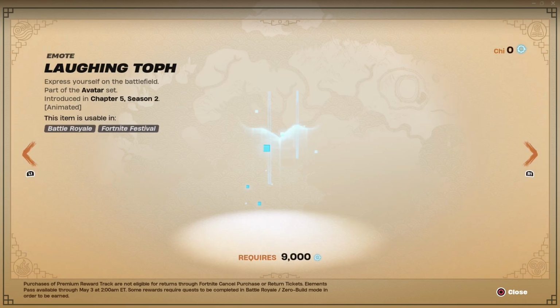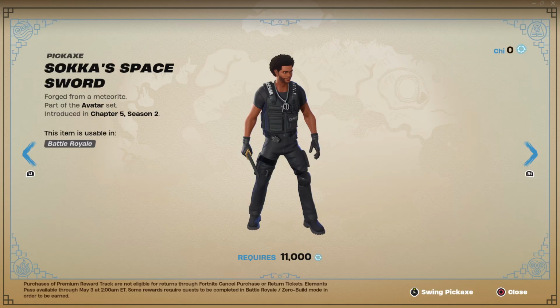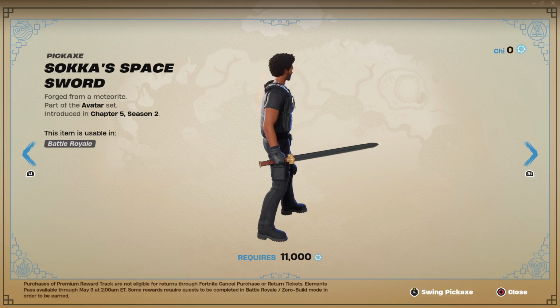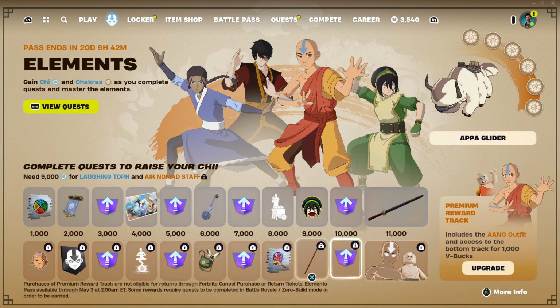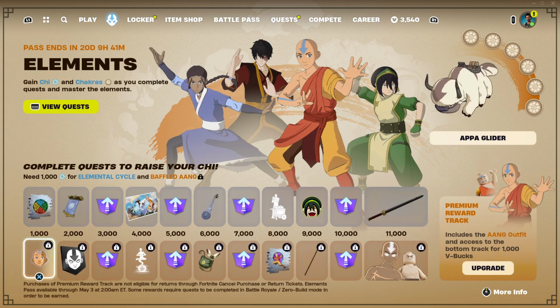And then we have an emoticon right here. We have Toph from Avatar. And then we have another level up. And then you have this kind of cool sword. It's actually a pretty nice animated sword. And then going on the paid row, you have another emoticon. You have Aang, an animated one. You have a banner, another level up.